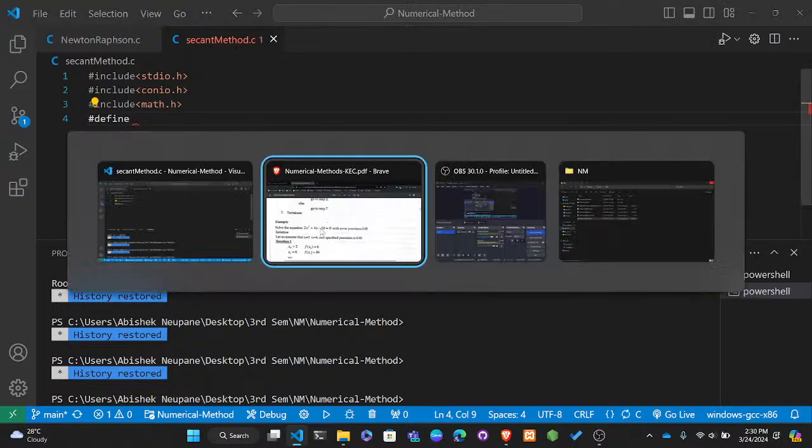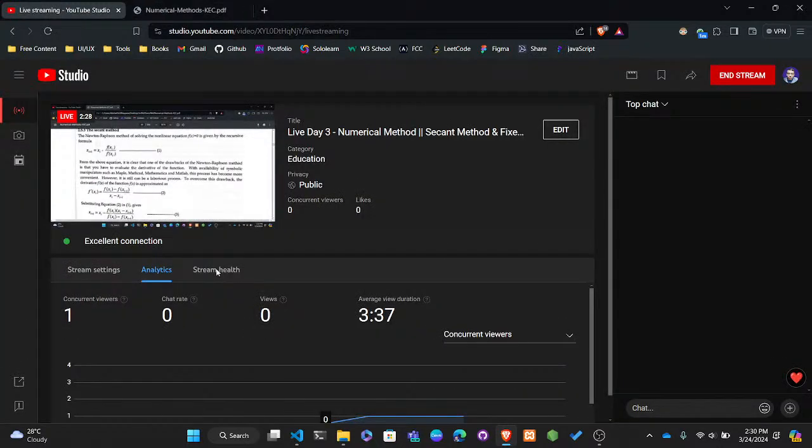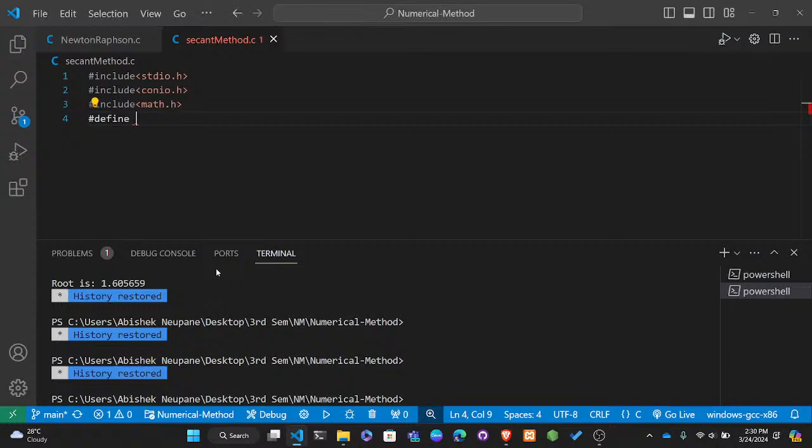Rather than directly putting in this function, it will be easier if the user can give a new value, so that he or she can give 3x square or 4x square or minus 4x square or whatever. That way we should not repeat one program again and again. It will be easier, so I just want to create a function here.